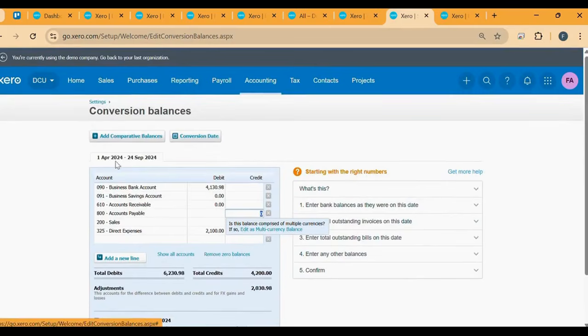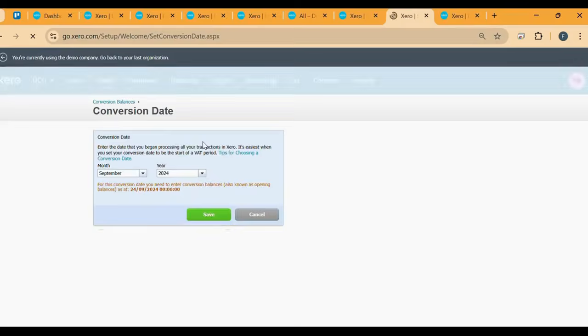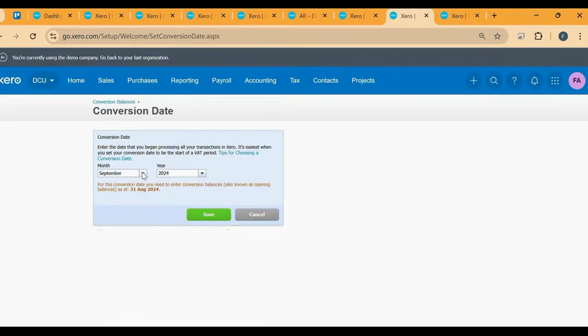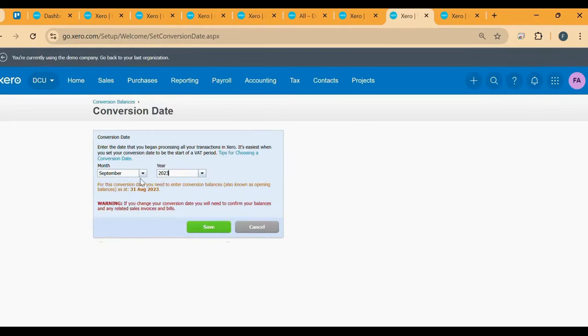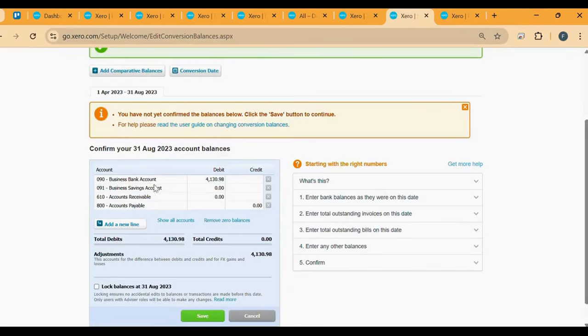Over here, the period is selected as 21st September 2024. You can just change the date. For example, if your last year end was in 2023, you make it like September and show your balance as at 31st of August 2023.